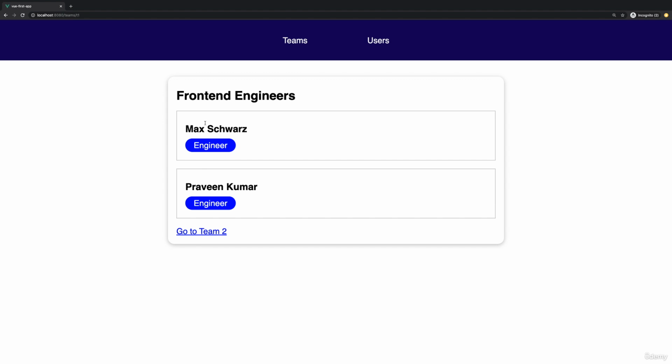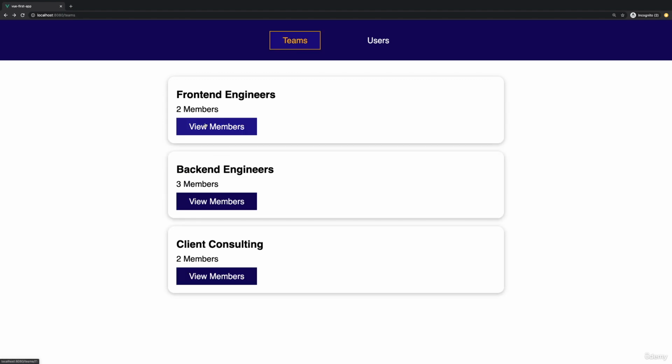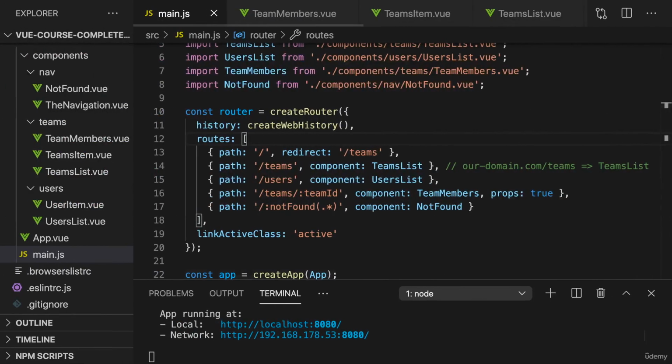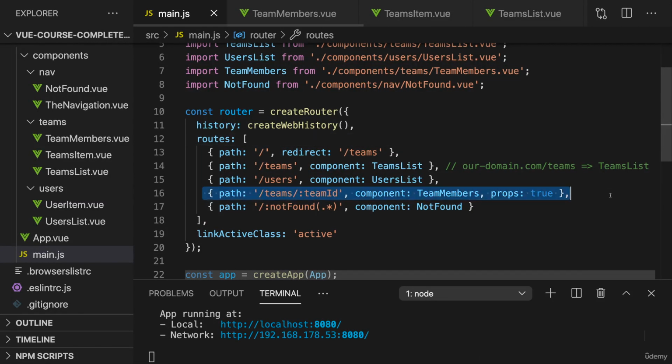So on the same page, I want to embed my members of that team. That's something which you might want to do, and that's something which is possible with the Vue router. We got this route here, which is responsible for loading our team members, and currently it's a standalone route defined next to the teams route, basically on the root level of all our routes. These routes are all on the same level. They're siblings to each other.